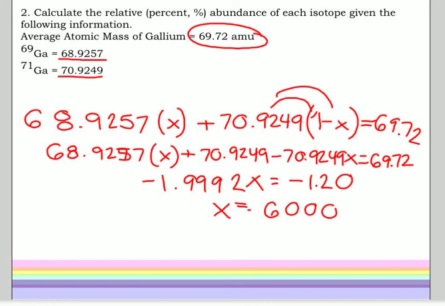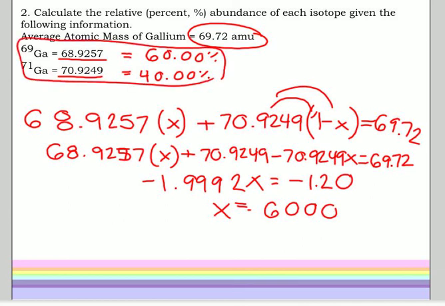So what does that mean for us? Well, this x is representing a percentage. So this first one is 0.6 or 60%. And then, what does the other one have to be? Well, if this one's 60%, then the other one has to be 40%. And that would be your answer. Now you have to make sure you get it for both of them. You don't want to just get it for one and forget about the other. So you just have to be careful with that. Oh, and just keep in mind, this is 0.6. I don't know where that point went, but that's 0.6.